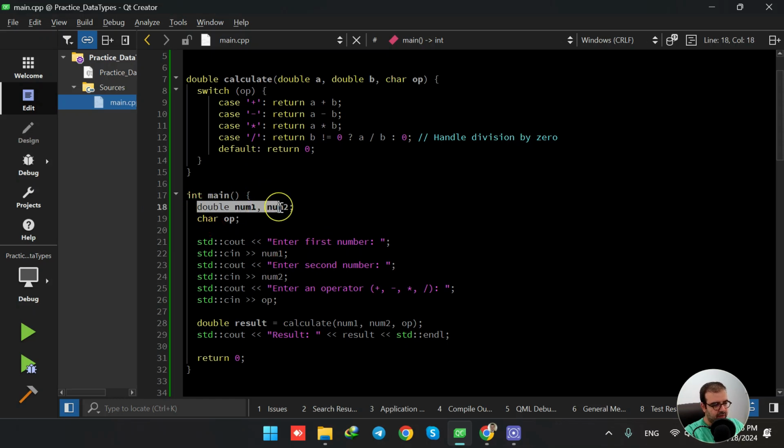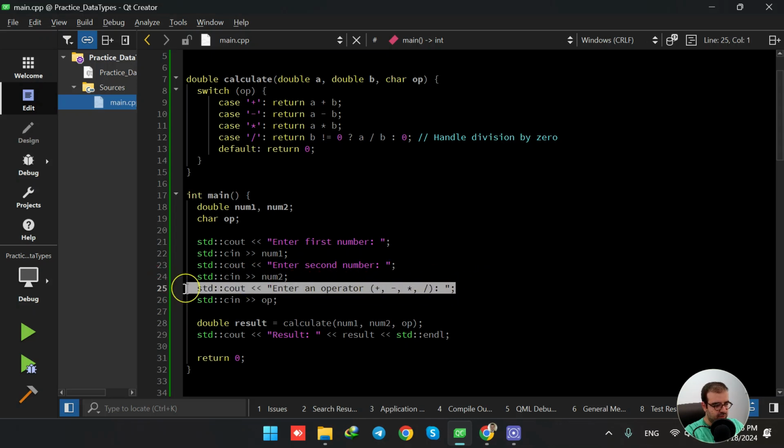Initially, we declare two double numbers, num1 and num2, and we are also declaring one character called OP. So we ask the user to enter the first number, and we store it. We ask the user to enter the second number, then we store the second number.